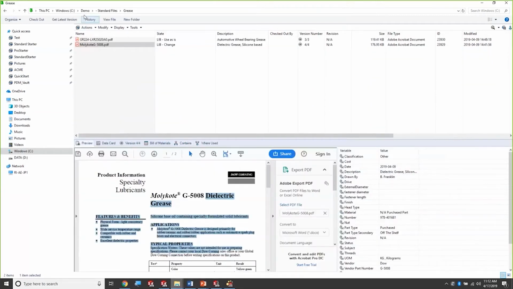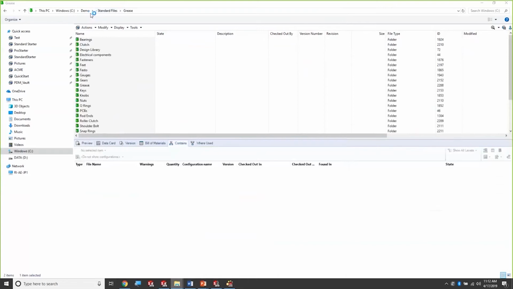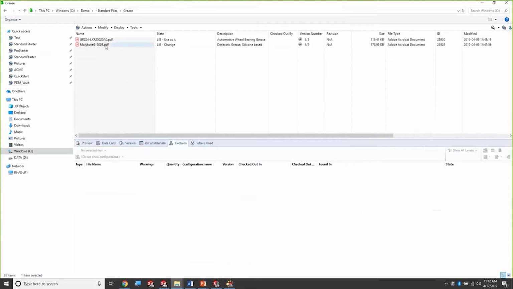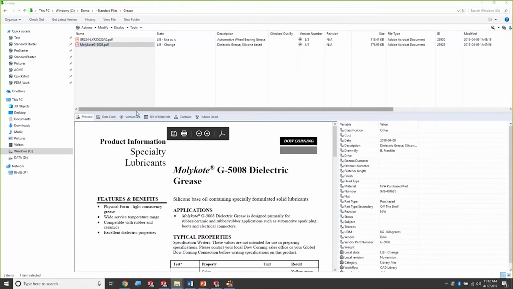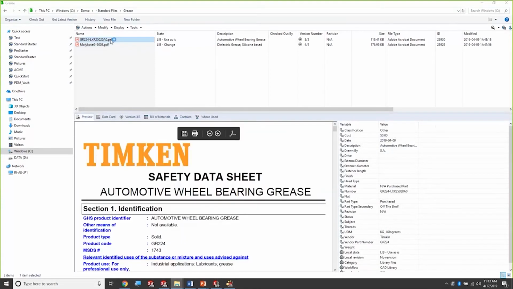All right, I have a library in my vault. Part of my library, I have a grease folder amongst all the other mechanical components. So in my PowerPoint, I actually have this grease indicated, and then I thought about it, and I'm like, you know what? This might actually be a more appropriate grease, just another MSDS sheet from a different company. So how do I actually add this grease and enhance the bill of material content for the assembly?